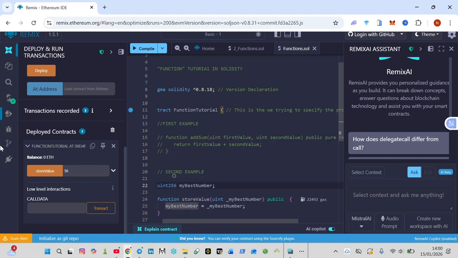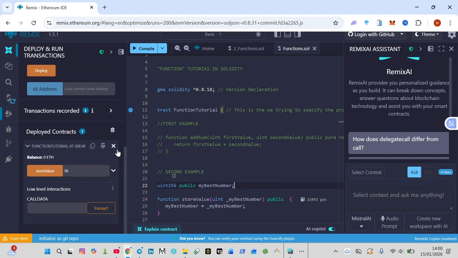When you make this public, it will be visible. The function itself, remember, functions are used in order to be called. So right now we are not calling the function. If you want it to be visible and called in our deployment environment, we would say public my best number.